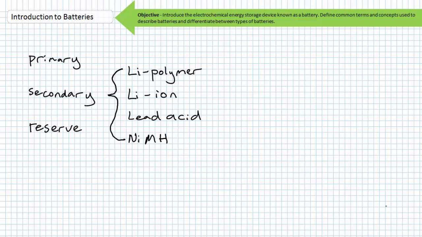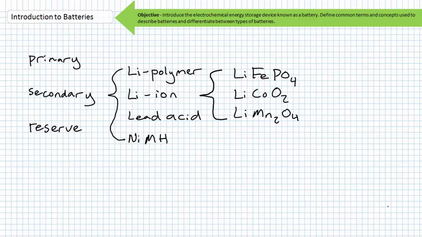Secondary batteries can also be differentiated by their internal chemical makeup. One might ordinarily encounter lithium polymer, lithium-ion, which could be either lithium iron phosphate, lithium cobalt, or lithium manganese, lead-acid batteries, and nickel metal hydride. Nickel metal hydride has become a common consumer-level rechargeable battery that has largely replaced nickel-cadmium batteries due to toxicity and environmental concerns, as well as resolving the memory effect of NiCad, which is the progressive loss of capacity for batteries not regularly exercised throughout their range.